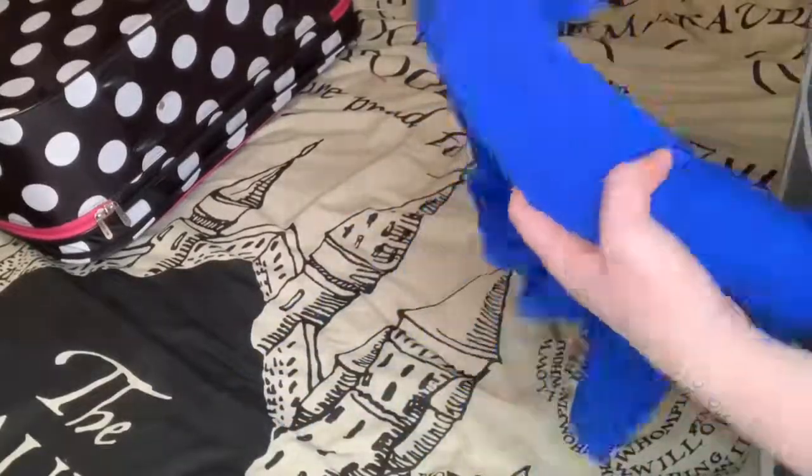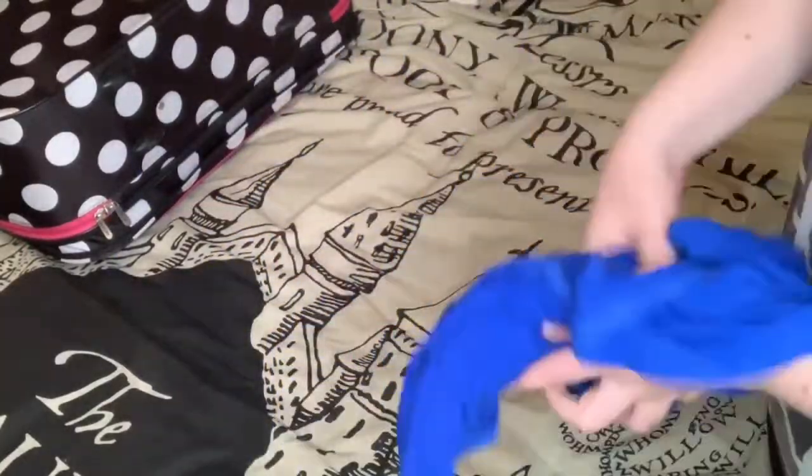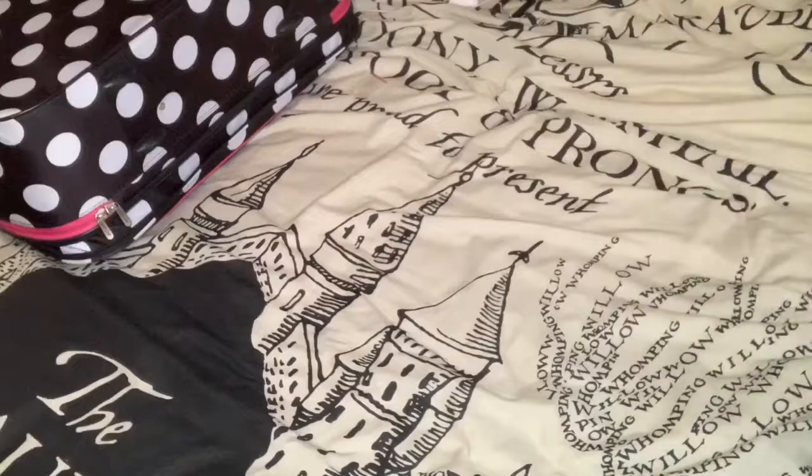Actually, I forgot about this, it's a maxi skirt, but we're going to just leave it because I don't want to open this case until I'm in Lanzarote. Finally, I managed to close my case. Thanks a lot for watching guys. I'm really excited to go on holiday, and I can't open this bad boy up until I get to Lanzarote because I'm scared I can't shut it again. But yeah, so I'm excited to go.